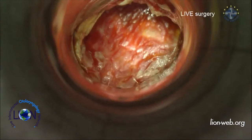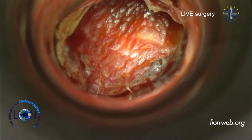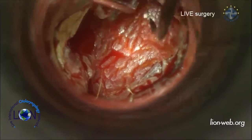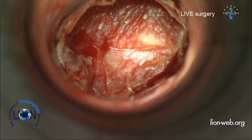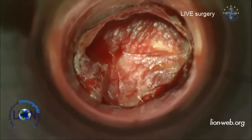So it's difficult for you to see the position of the prosthesis, but I can show you that I've already made the preparation of the approach and took a cartilage from the tragus already. So you can see here the tympanic membrane, of course, and the head of a prosthesis here. What you can see a little bit of a white here. This is the head of a prosthesis, which seems to be fine here, but it's not the same all the time. So this is why we finally decided to revise. And the best option for her would be to use the malleus replacement prosthesis to stabilize completely the prosthesis, because, of course, in this case, there's no more malleus.